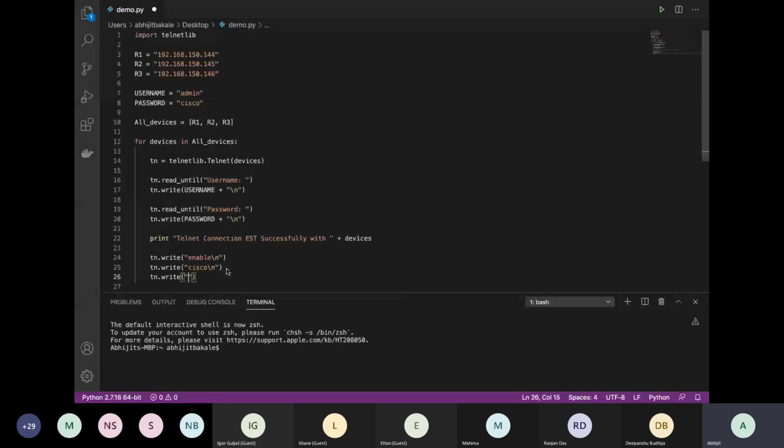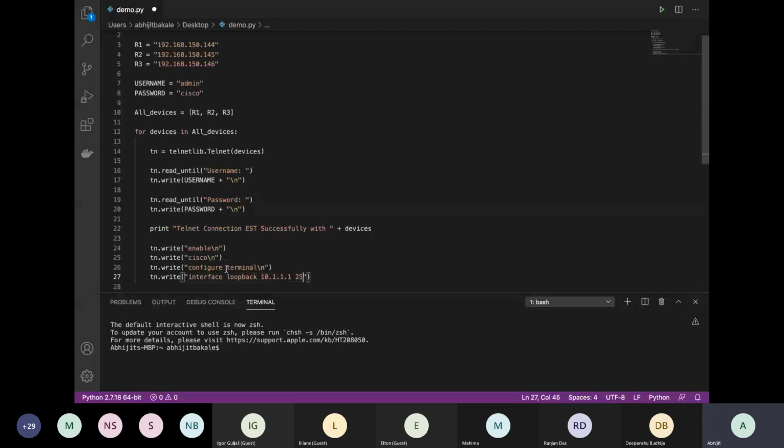And then we will say tn.write interface loopback, and I would say 10.1.1.1 along with the subnet mask and \n. And then we would give it a description as well.